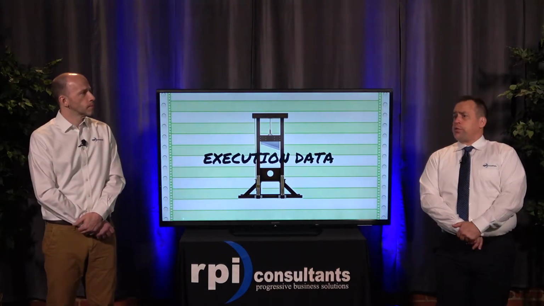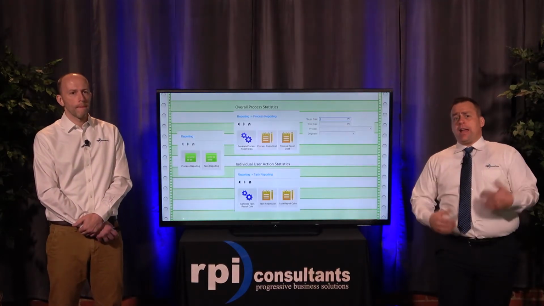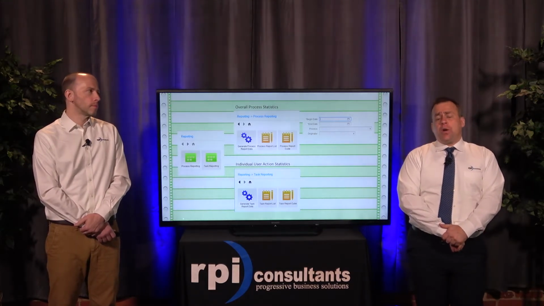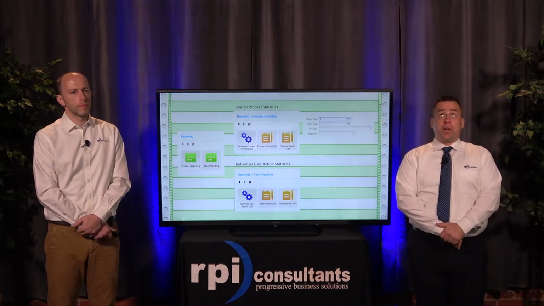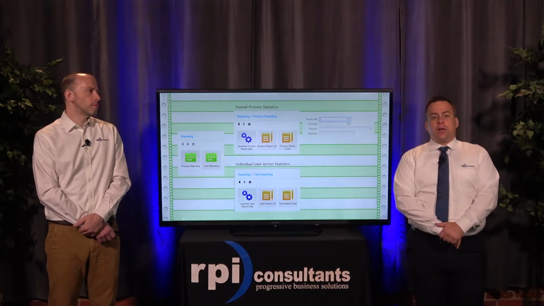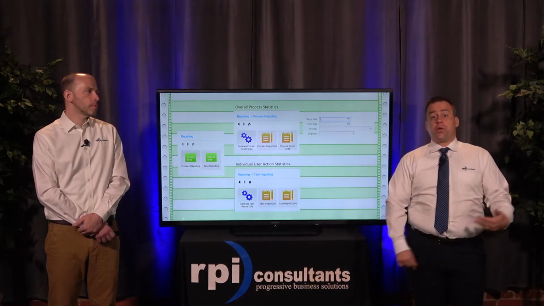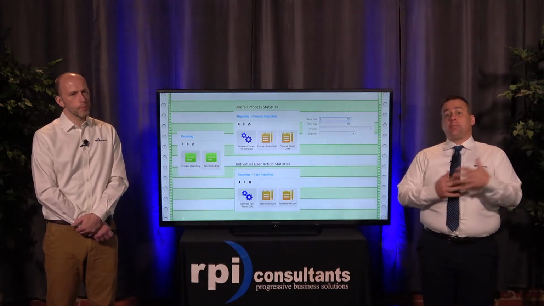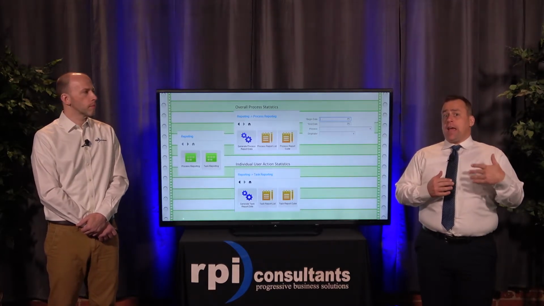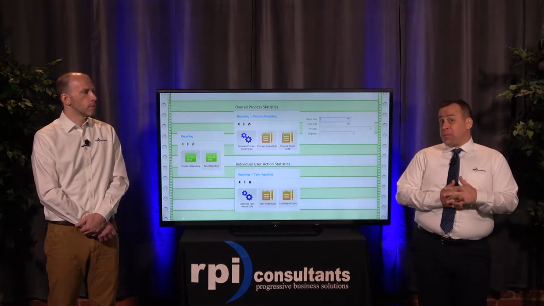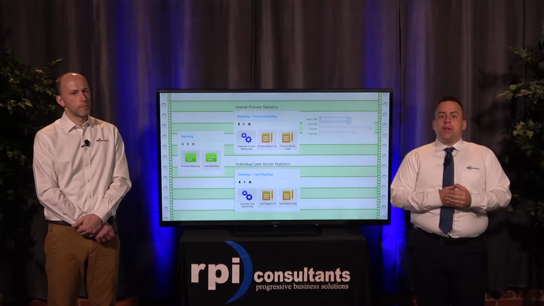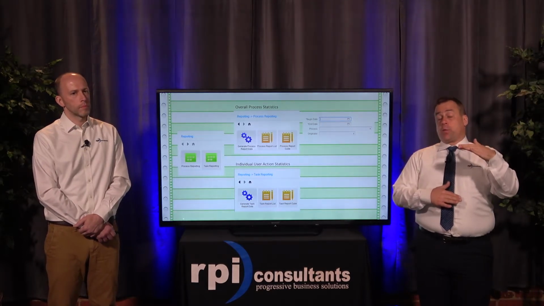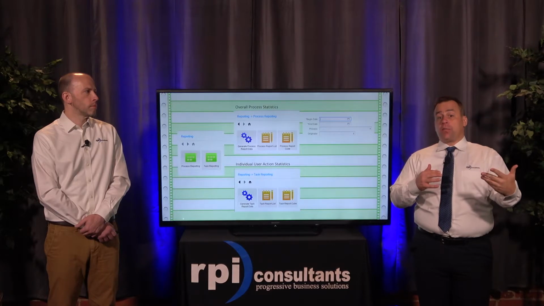There are two types of execution data, and how to get them on the screen, and then also how to automate them within IPA. If you go into Start and Process Server Administrator and Reporting, you're going to see that you have two options there for process reporting and task reporting. The process gives you the overall process statistics based on a date range and or specific processes or originators. So if you want to get the overall status of your work units for a specific date range, you're going to use the process reporting.